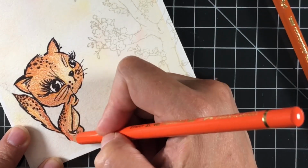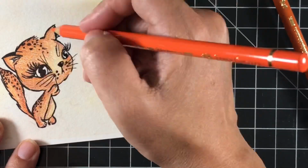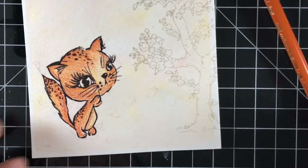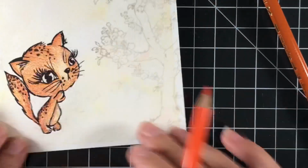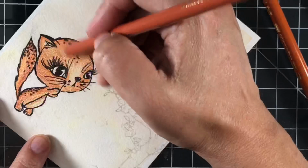I probably could have stopped here if I wanted to, but I wanted a little bit more, a little darker in color. So really, it's up to you how much color saturation you want when it comes to coloring. But your eye will tell you what looks good and what you're looking for.